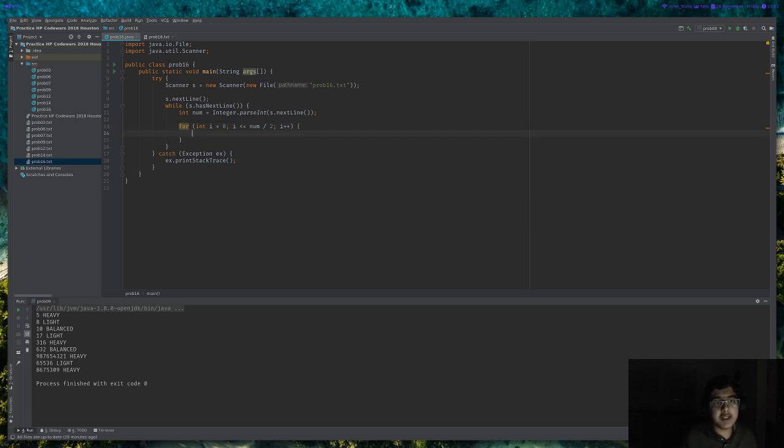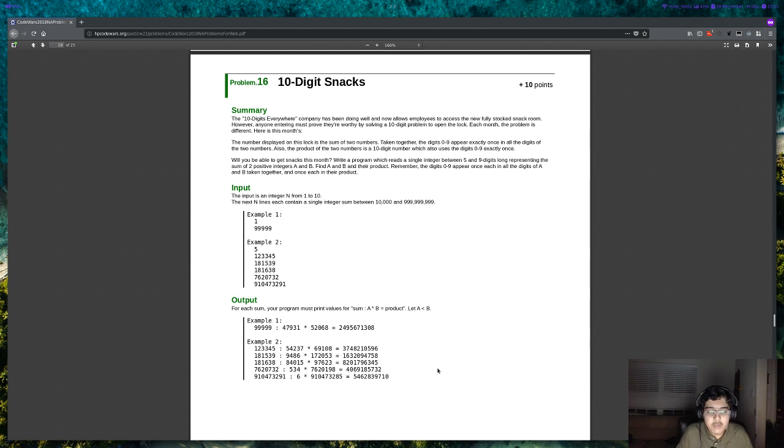So now what we need to do is find whenever we get a number where 0 through 9 appear only once when both of them are added together.